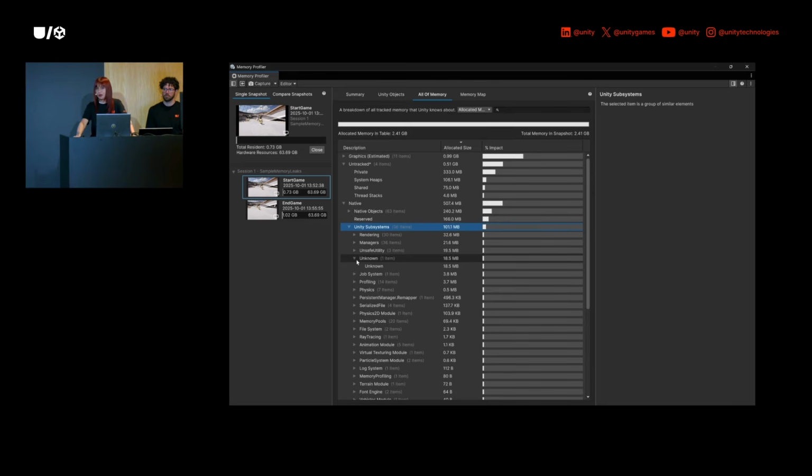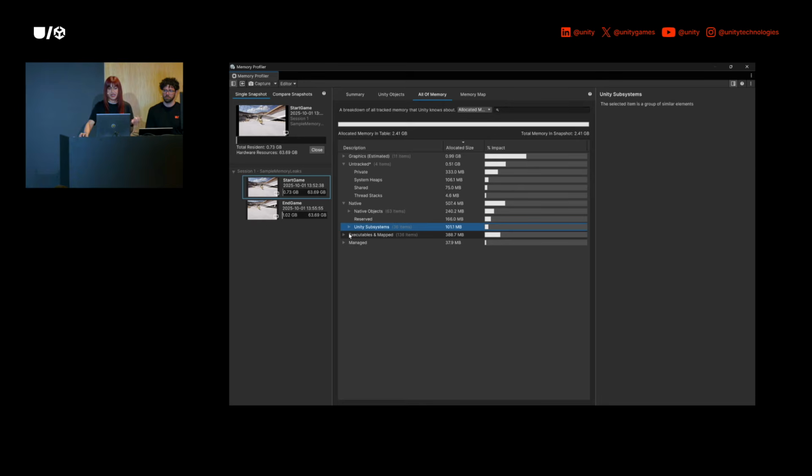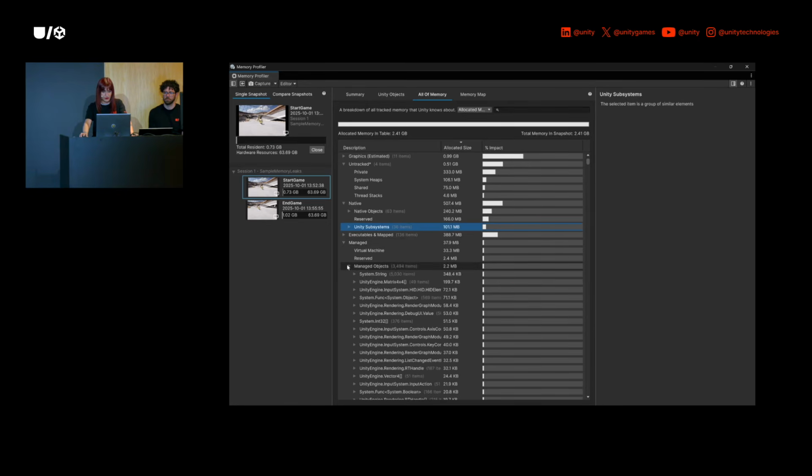However, we are working on a solution, and we also have something coming up that I will show later that gives us a little bit more information on where these weird allocations are coming from. Then executable and mapped. This is self-explanatory, and then the good old C# managed code, which is strings, Int32, etc.